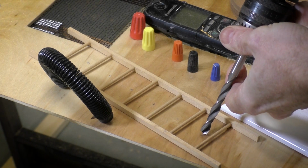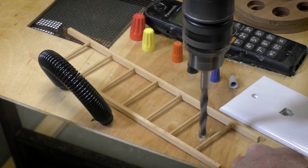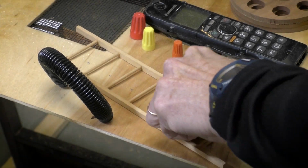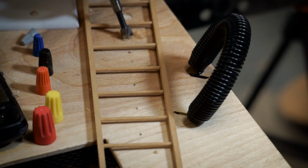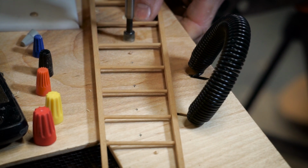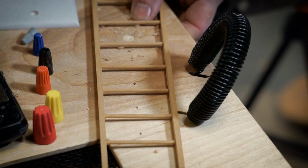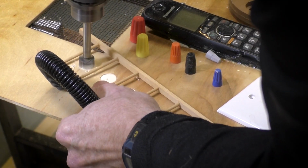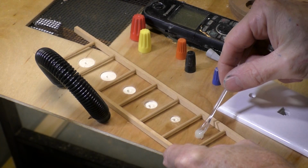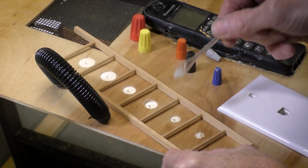As usual, I will start by installing a few components on the front of the Busy Board. I'll start with some wire nuts. Each one is a different size and a different color, and I think that will be very educational to learn about shapes and sizes and colors. I'm using a series of drill bits. Each one is increasing in size as I move up the ladder to accommodate the different sizes of the wire nuts. I'll just use a little dab of epoxy in each of the recesses that I've drilled.